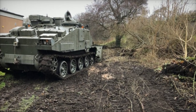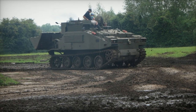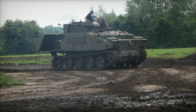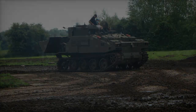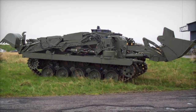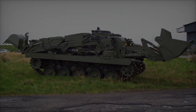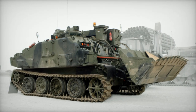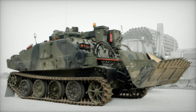The CET features Hunnicombe twin-skin aluminum alloy armor and is powered by a 320-horsepower Rolls-Royce C6 TFR engine, providing a power-to-weight ratio of 19 horsepower per ton. This setup allows the CET to achieve a top road speed of 56 kilometers per hour and an operational range of up to 480 kilometers. In amphibious mode, the vehicle can reach a water speed of 8.5 knots, thanks to its two doughty water impellers controlled by the commander.